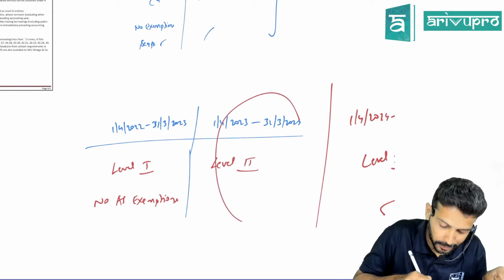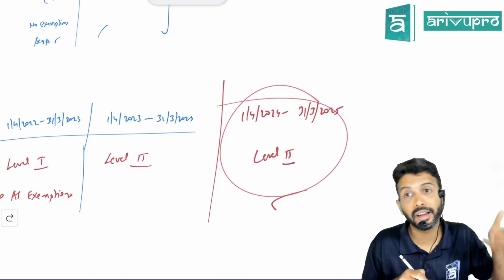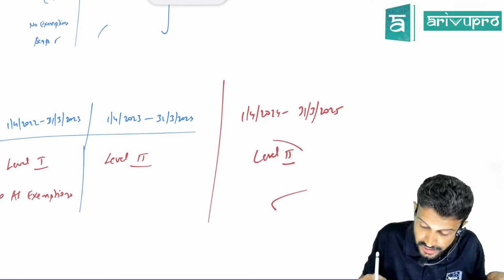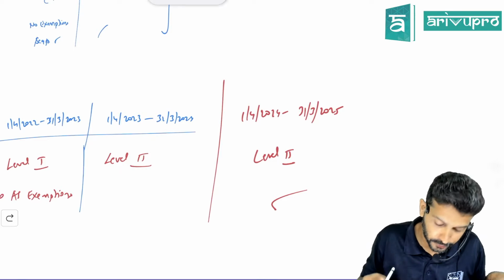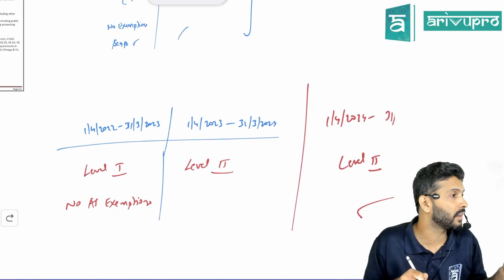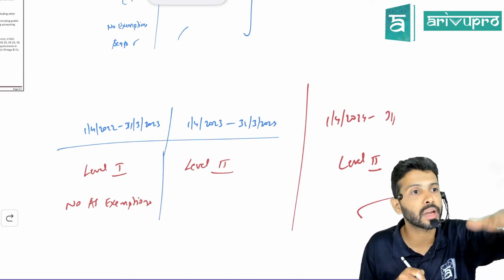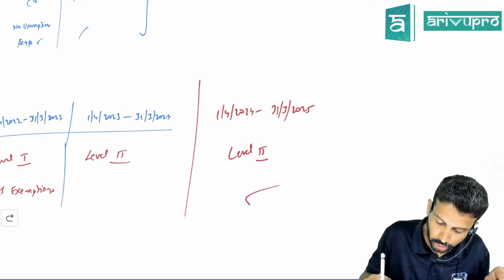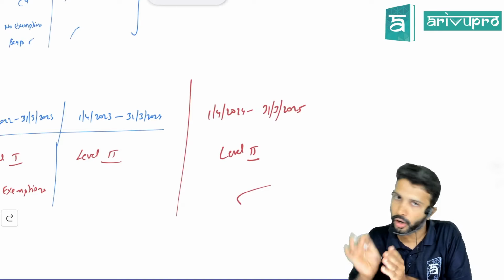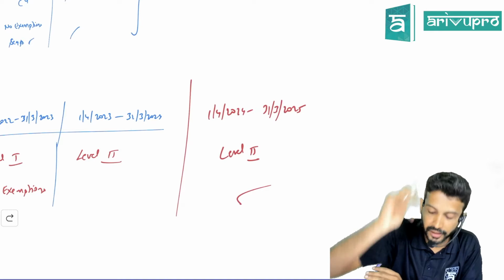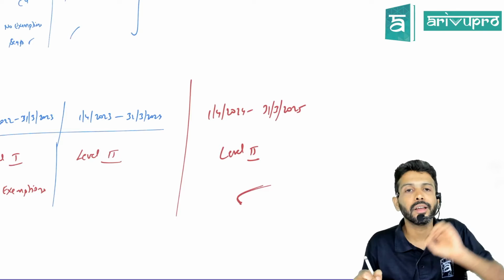This is one year. Next year also you wait. Next year also, by chance, if you are still under level 2. First year you were in which one? Which level? Level 1. Second year you moved to which one? You downgraded and you came to level 2. Third year also, by chance, you are level 2 itself or level 3, whatever. If you're still downgrading, then you can take AS exemption.